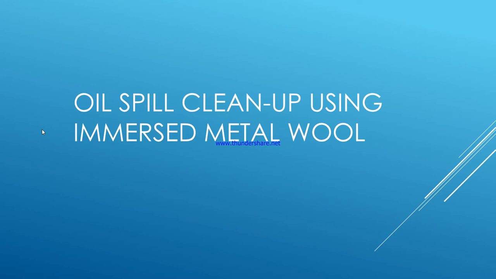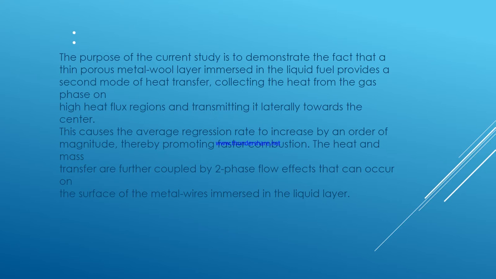Now, let us move on to oil spill cleanup using immersed metal wool. The purpose of the current study is to demonstrate the fact that a thin porous metal wool layer immersed in the liquid fuel provides a second mode of heat transfer, collecting the heat from the gas phase on high heat flux regions and transmitting it laterally towards the center. This causes the average regression rate to increase by an order of magnitude, thereby promoting faster combustion.